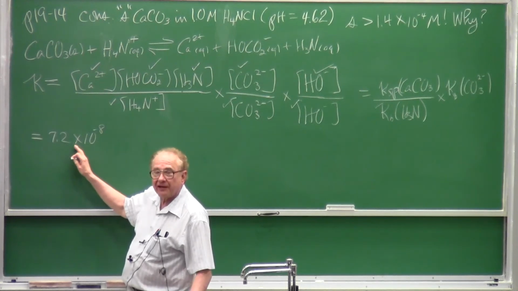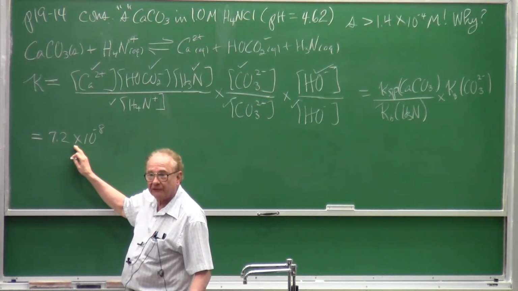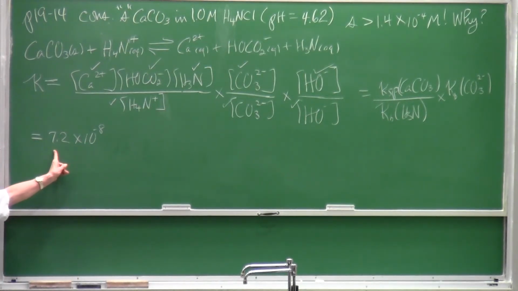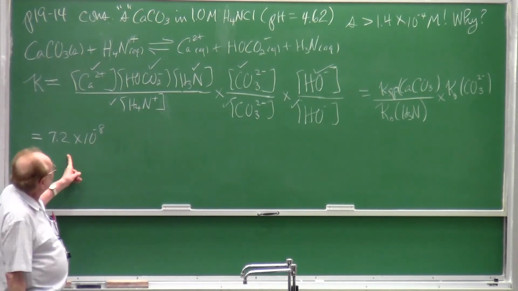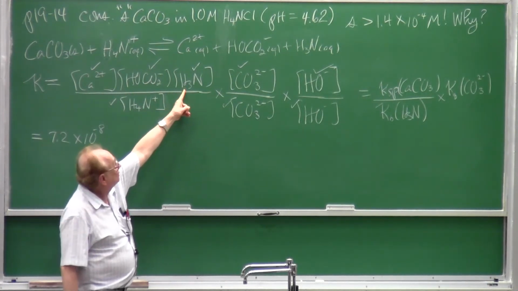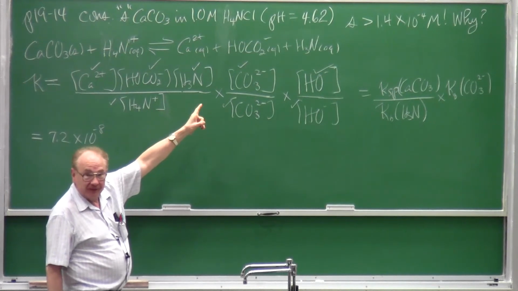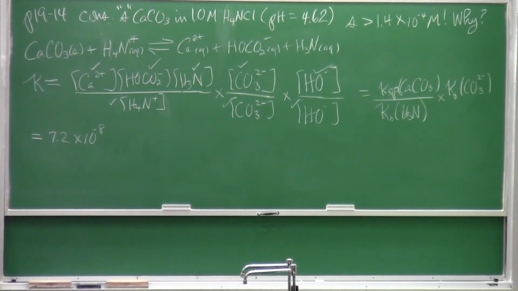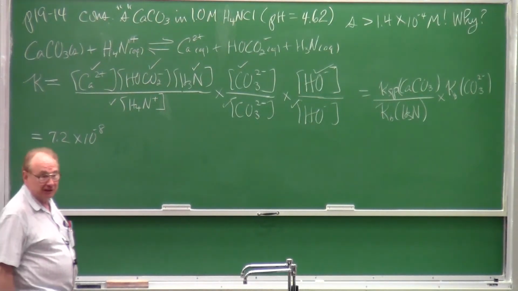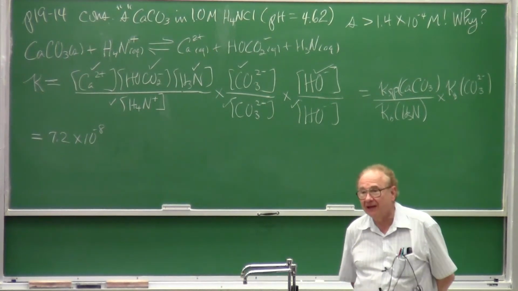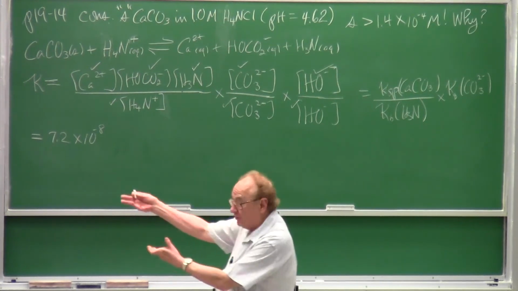Does this suggest that I can effectively dissolve calcium carbonate by treatment with ammonium ion? Is this a big number? Not big at all. This is telling me, when this system comes to equilibrium, the concentration of this times the concentration of this, the products for this reaction, divided by this reactant, is this tiny number. I'm not going to do much with calcium carbonate by hitting it with ammonium ion, but I'm going to do more to it compared to hitting it with water. That's about what these K's mean.